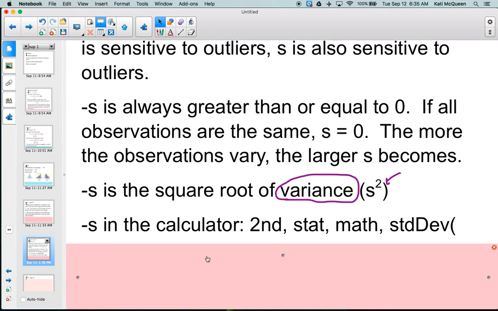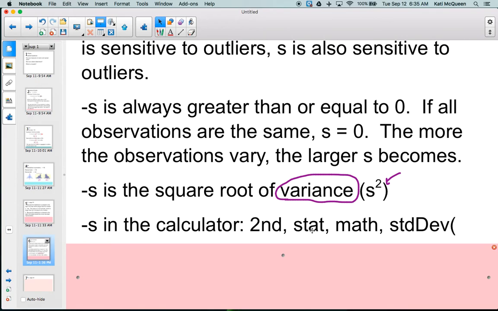All right, so my on-screen calculator is not working, but here is how you find standard deviation in the calculator. Like yesterday when we were making the histogram, you would have to put your data all in a list, and you'll get a chance to do that here on a check. Once your data is all in a list, these are the buttons you're pushing. So the second and stat button.